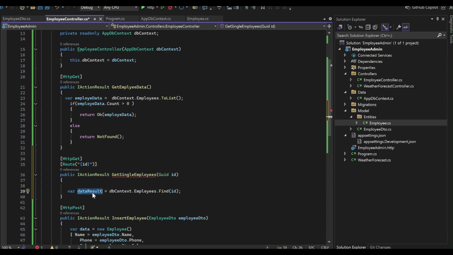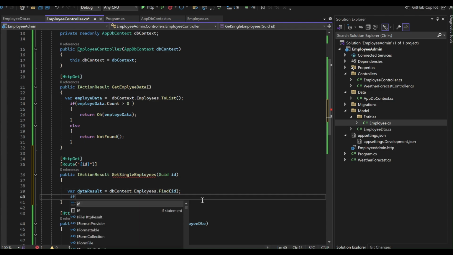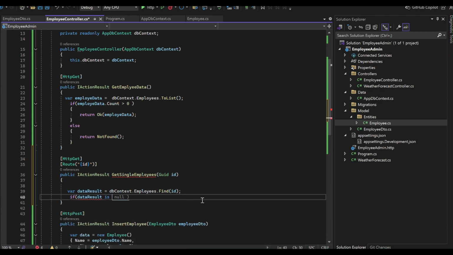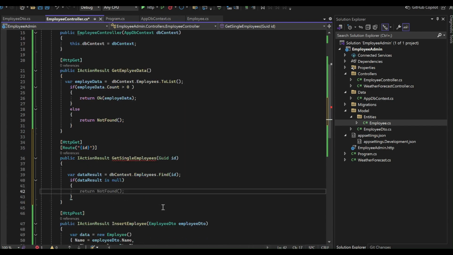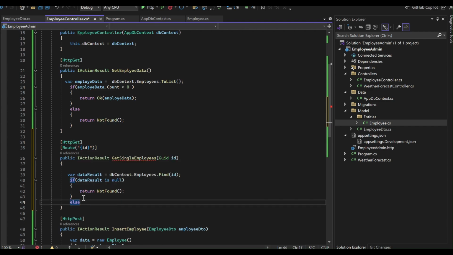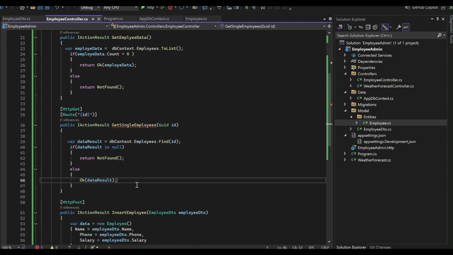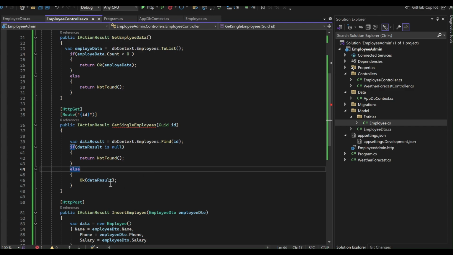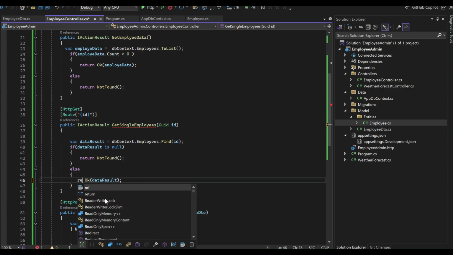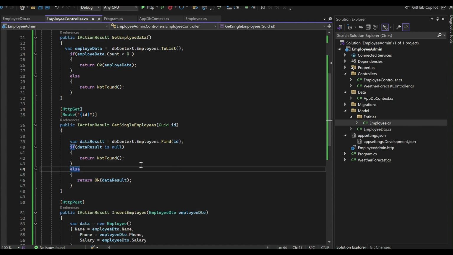Okay, then check if this data result is null. If it is null means there is no data for this, then it should return not found. Else you should write okay of data results.